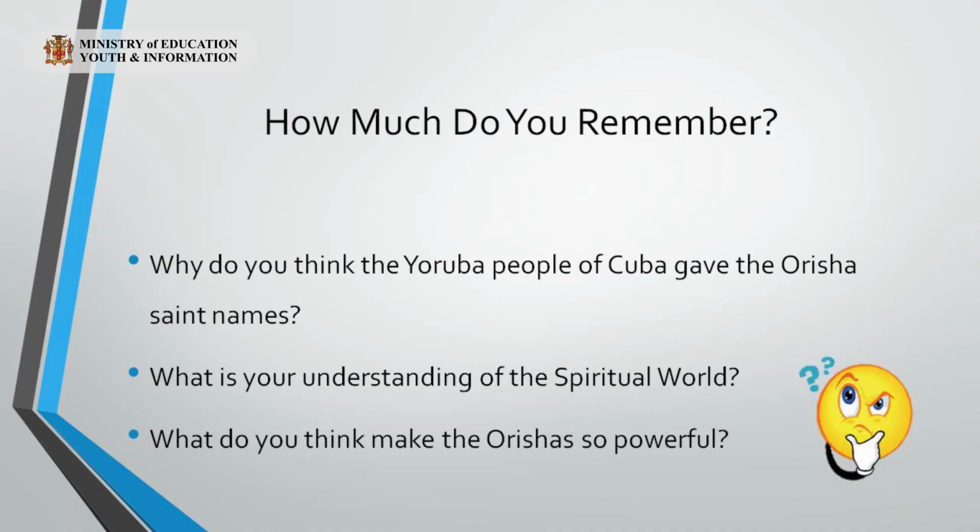The Santeria devotees, the members possessed, can communicate directly with an Orisha or a dead ancestor. So you learned about the communication, the spirit world, the invisible world, and the visible world, with a channel of communication taking place between them. The third question is, what do you think makes the Orishas so powerful? And your answer would, of course, be because Olodumare gave them the power to do so.